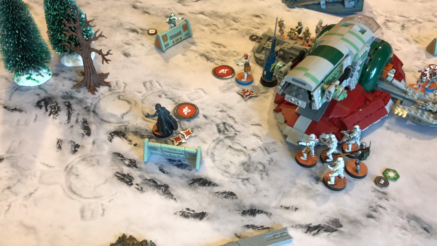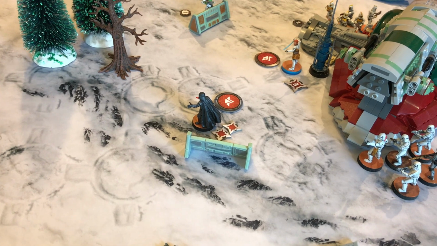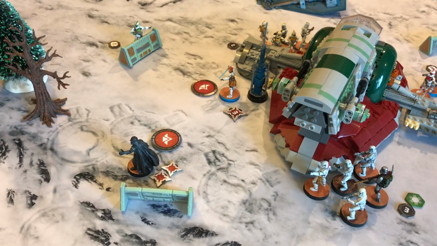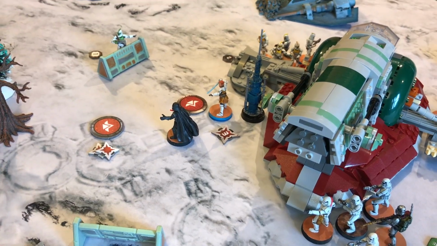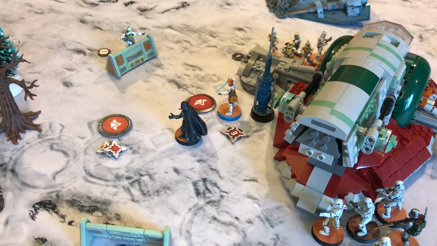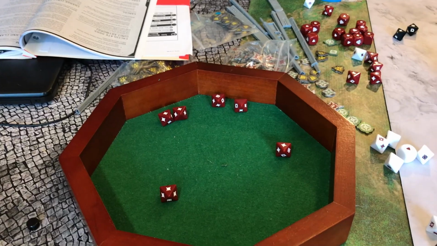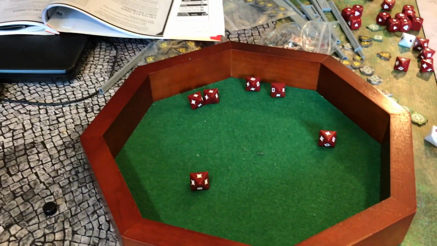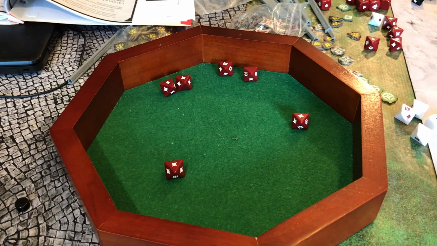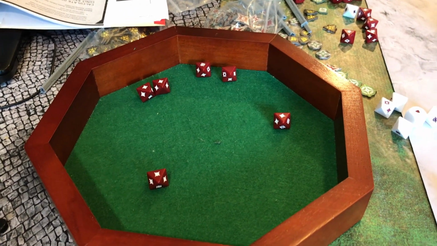There is an old saying, if you want something done right, you've got to do it yourself. So Vader's going to take the bull by the horns and get over there and take on Kenobi. Vader's first move action puts him there. His second move action will put him base to base, and he does have Relentless, so he gets a free attack action after he moves. Going to the box, Vader's got 1, 2, 3, 4 hits. He has Pierce, but Kenobi's immune to Pierce, so 4 hits.